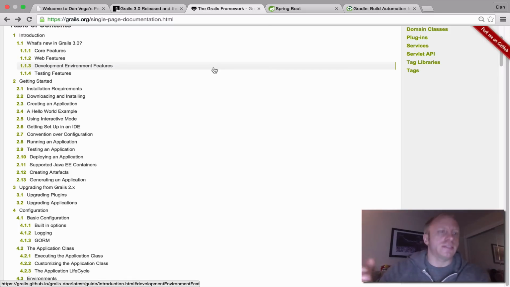As I said, this upgrading guide has a lot of information on what changed, but we'll just go ahead and dive in and take a look at all of that for you. And then we'll go ahead and create some artifacts. If you're new to Grails and you hear of artifacts, really what we're talking about is domain objects, controllers, services, that kind of thing. So we'll create a couple just to see the application at work, and we'll go from there.